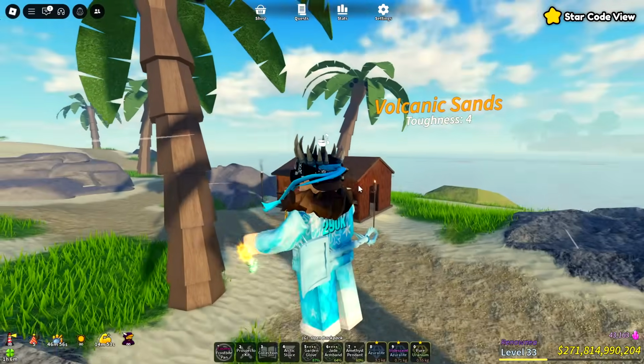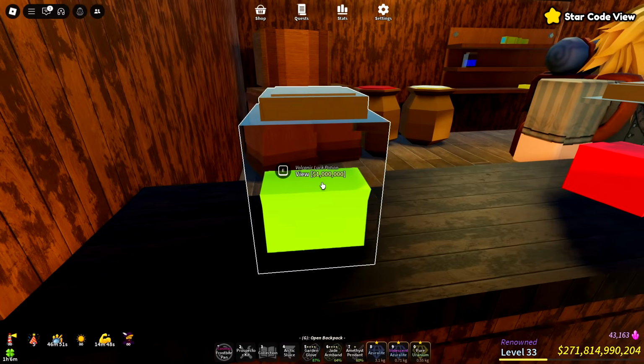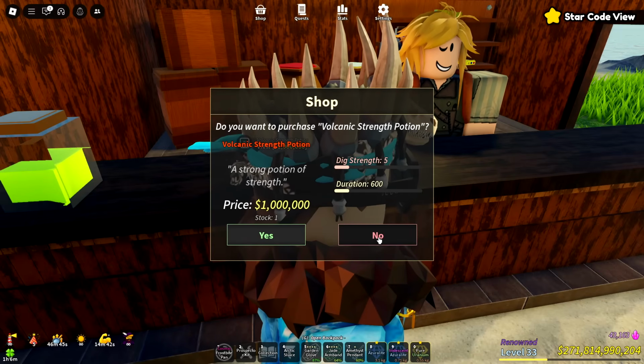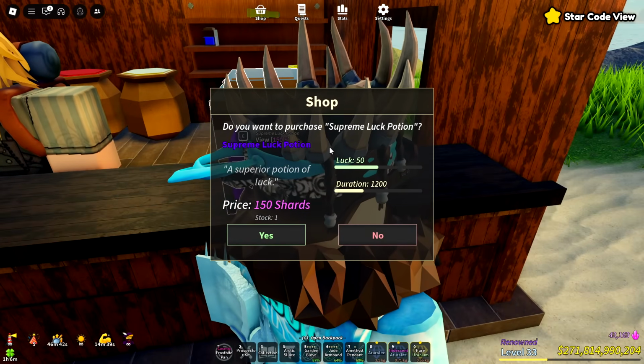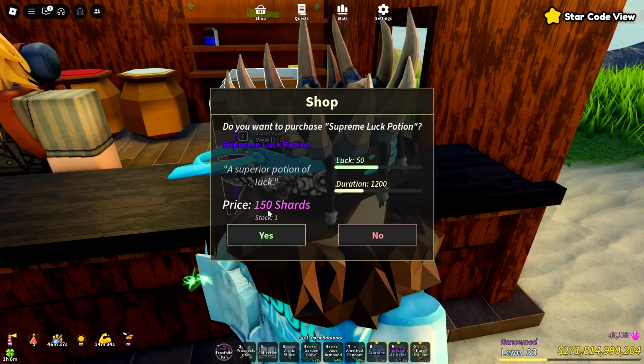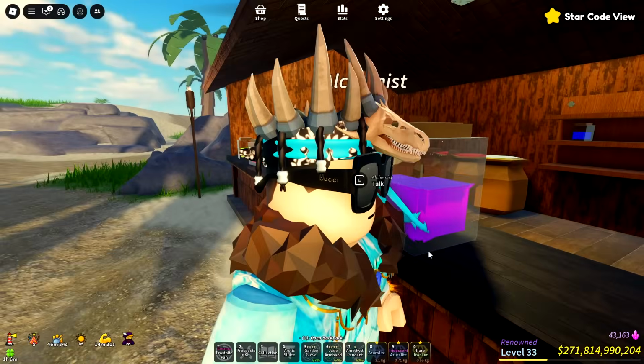But yeah, if you head over here where the shed is, or this little house, you can buy a volcanic luck potion, which will give you an additional 20. You can buy the volcanic strength potion, and also this supreme luck. Now, this is really expensive. I mean, you can decide whether it's worth it or not. 150 shards for 50 luck. Honestly, I don't know.